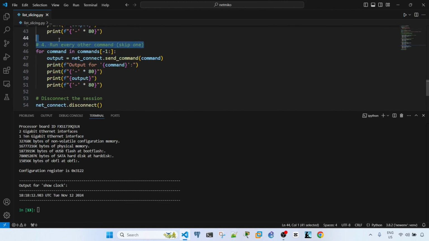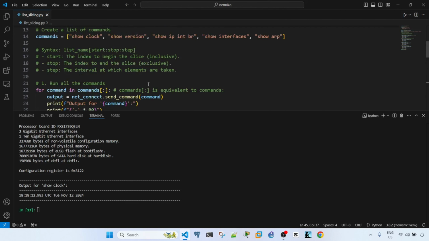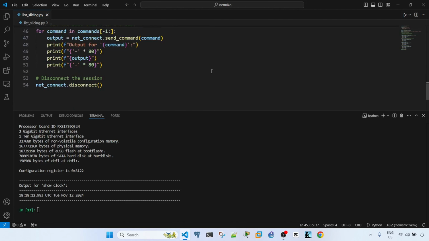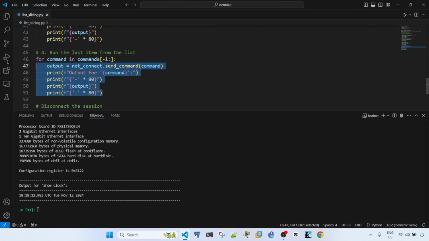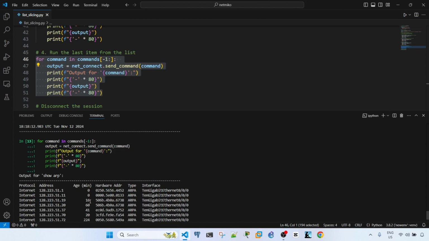This should just run the last item from the list. Because -1 is the start index, let me show you the syntax again. It will just use show arp and send it to the router. So we will only see the show arp output in this case. Yes, we only see show arp.